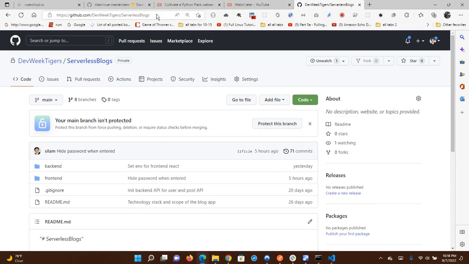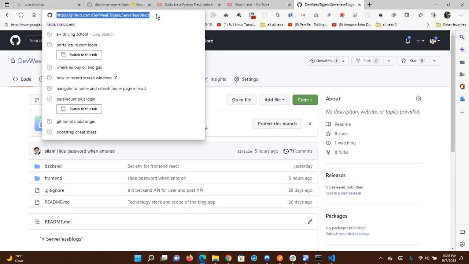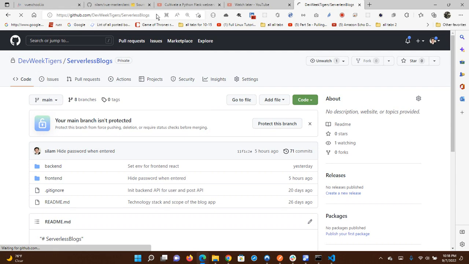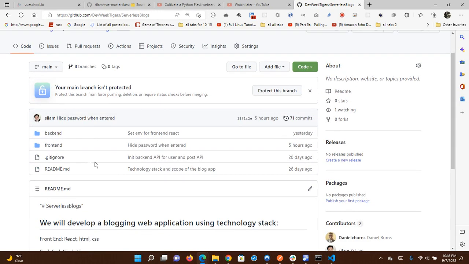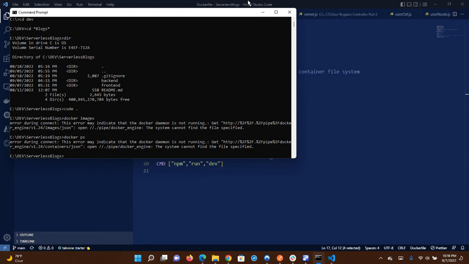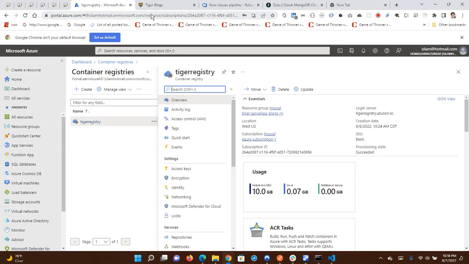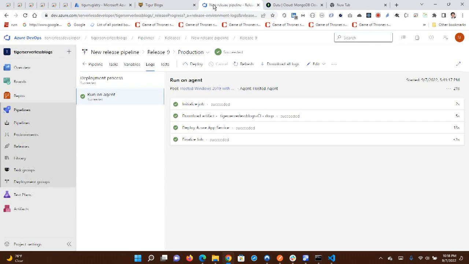In terms of GitHub, this is where we load the code. We have the front end and back end, all of the code in here. Let's see what else I want to show you, like the pipeline, MongoDB.